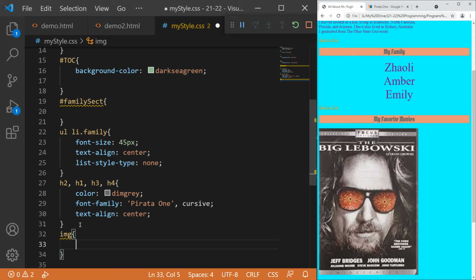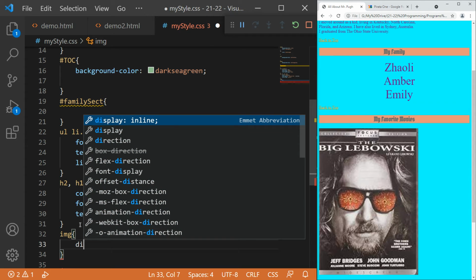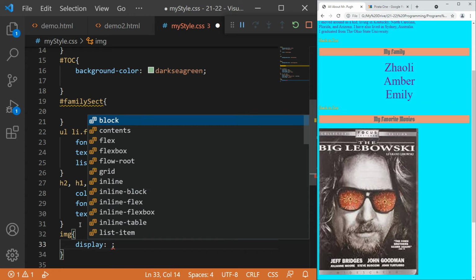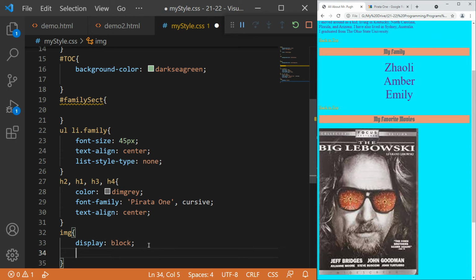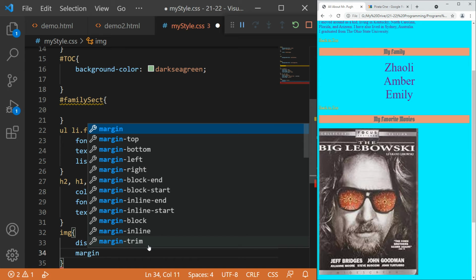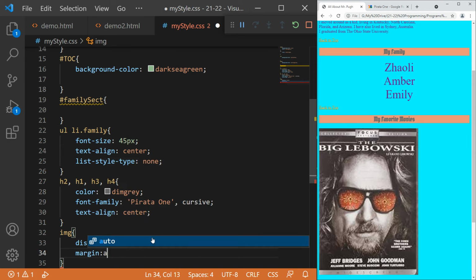So it makes sense why you can't center it that way. So what I'm going to do here is change my display to be block. And when I change my display to be block, that allows me to adjust the margins. And we haven't really talked about margin yet, but we're going to do margin auto.